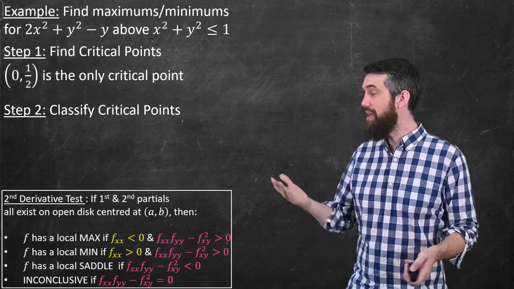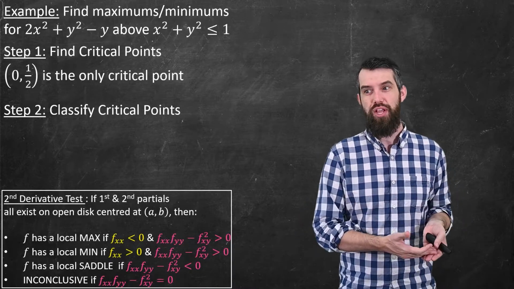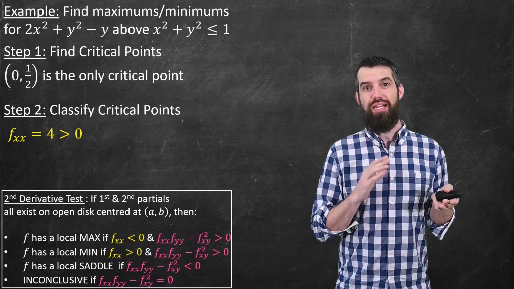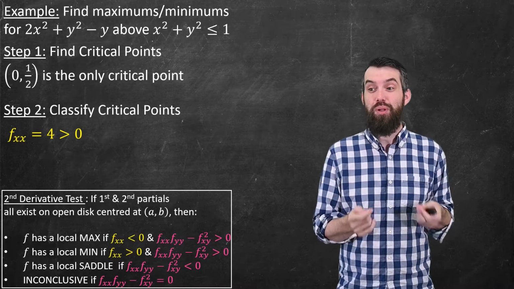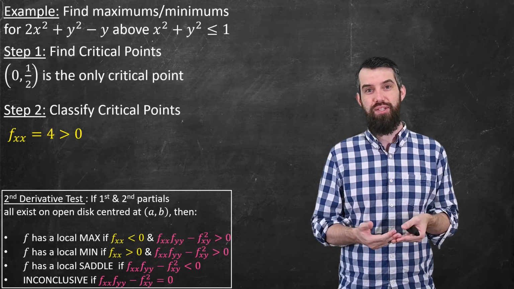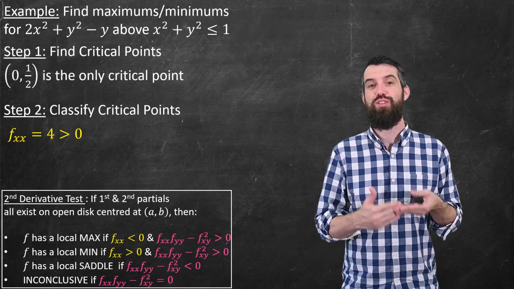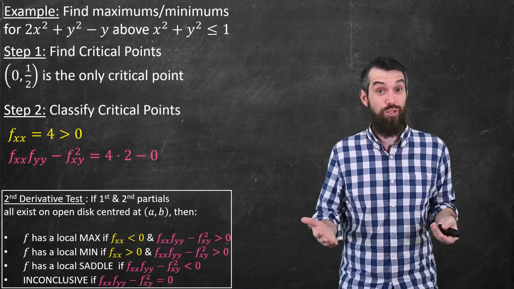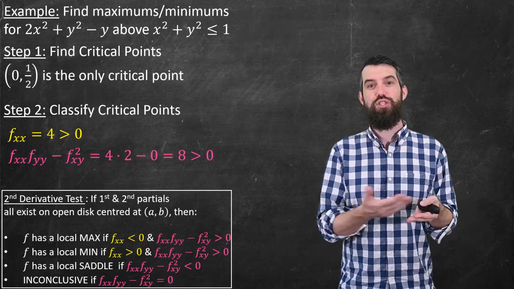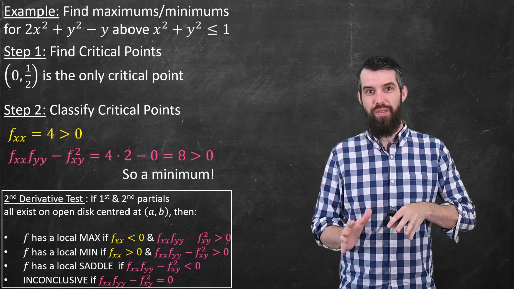To do this, as we've seen, we have to use the second derivative test, which is a lot of analysis of the second partial derivatives. So I have to figure out fxx. If I do that computation, it's equal to 4, which is a positive number. So that's good. I'm hoping I'm on my second bullet point here, which reads that f has a local minimum if fxx is greater than 0, but that's only true if in addition we have the condition that fxx times fyy minus fxy squared is greater than 0. So to test that as well, I'll just plug that in. If you plug in those partial derivatives, you get the value of 8, which is greater than 0. So yes, the second bullet point is satisfied, and indeed, as we already knew, this is a minimum.